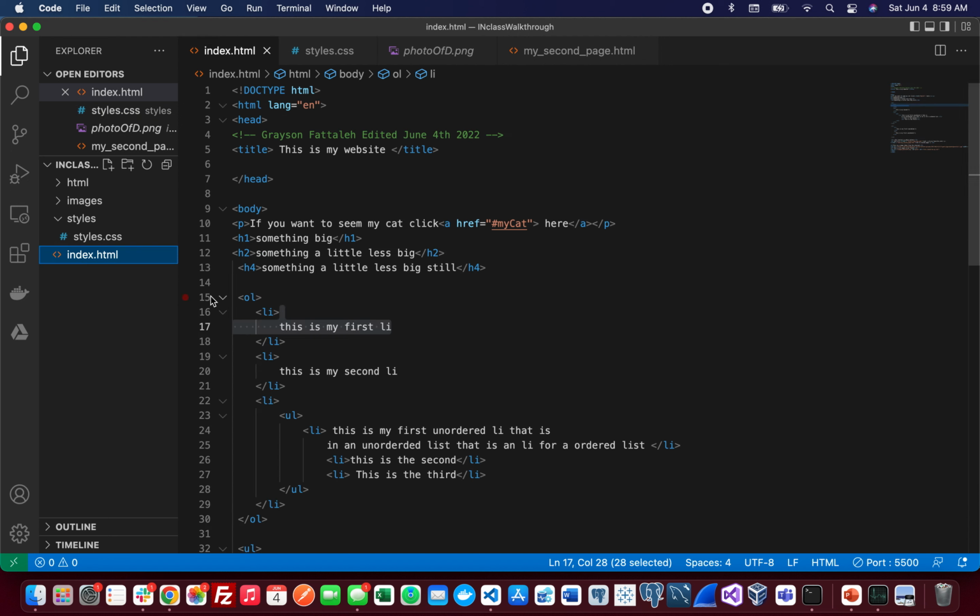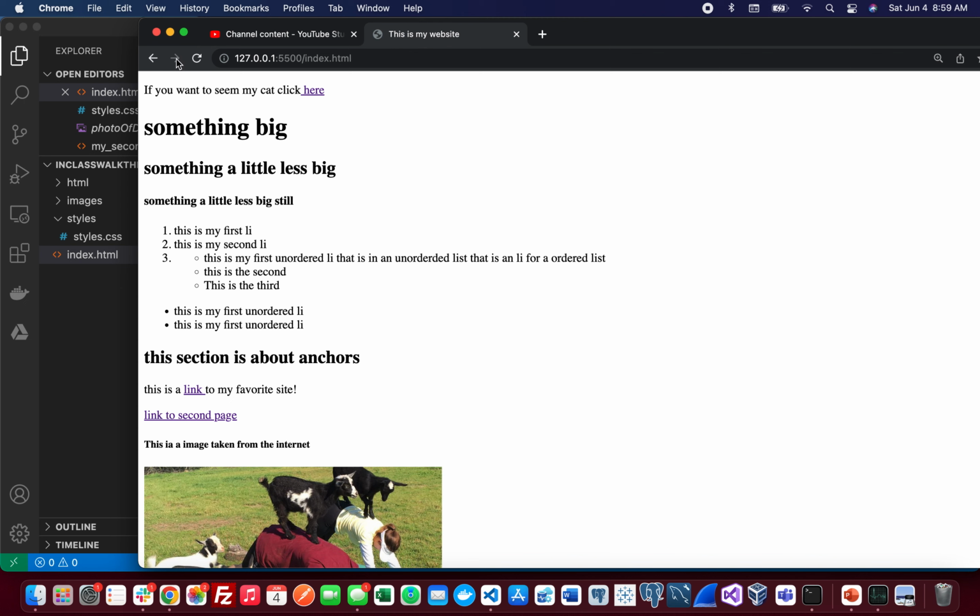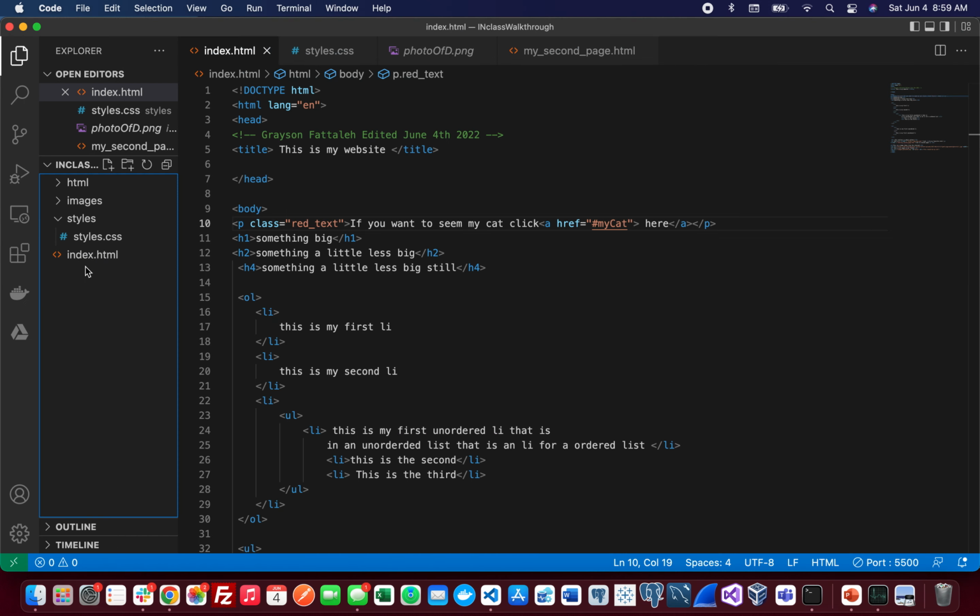Okay, so now when we come into our index, let's say we want this P tag to be red. We say color, no, that's a lie. We say class. So you can say class inside of any kind of tag, right? And then we say equals, and then we say the name of the class that we made. So let's call it red text. So we save, we come back. Whoa, what the heck? Shouldn't this be red? Well, we never linked together our index to our styles.